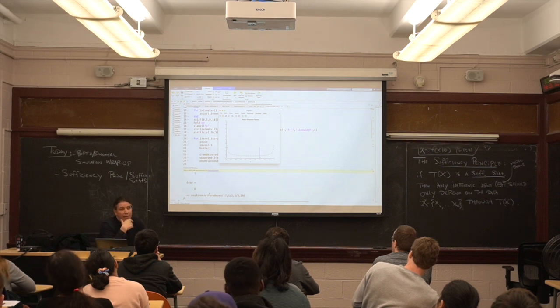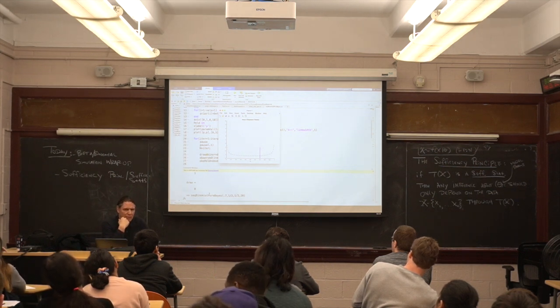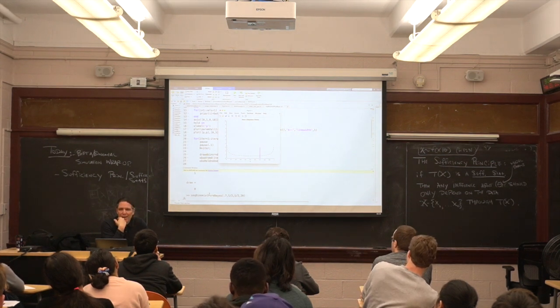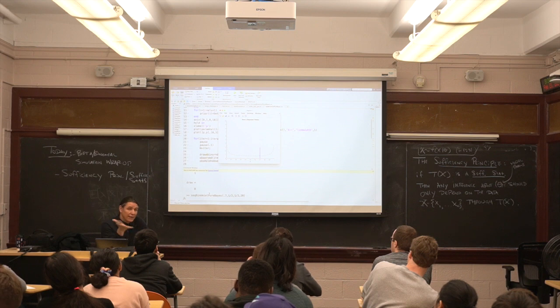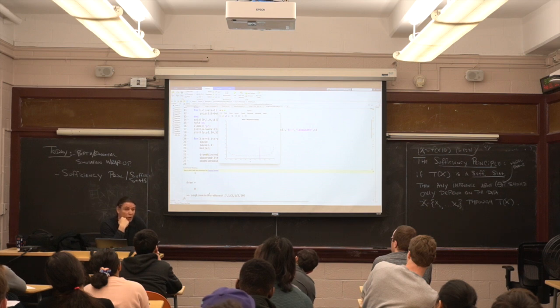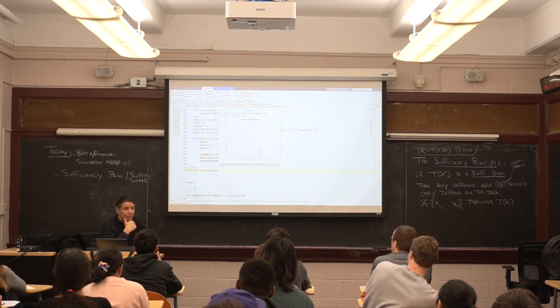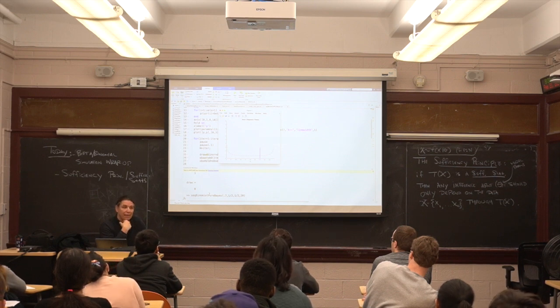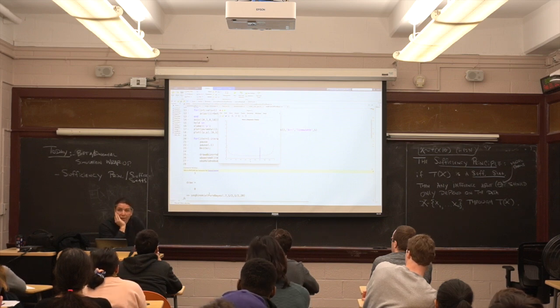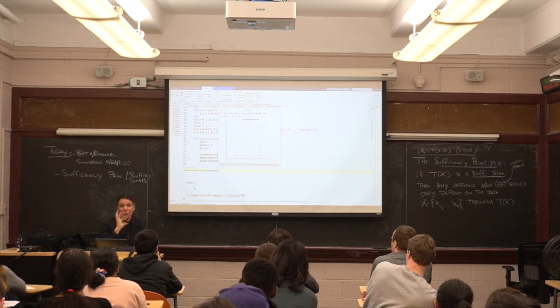If I computed the MLE, let's say off of 30 data points, so CLT should be kicking in for me. So I have 30 data points and P is 0.001, I simulate everything and I get a bunch of zeros back. So I just get a vector of zeros. And I say the MLE is zero. The MLE is X bar, the mean. So the mean of a bunch of zeros is zero. In the variance estimate, P hat times one minus P hat divided by n, take the square root, you'll get the standard error. Well, P hat is zero, multiplying by one, it's still zero, so the variance is zero. So the CLT sort of argument says, oh, the answer is zero with variance zero.